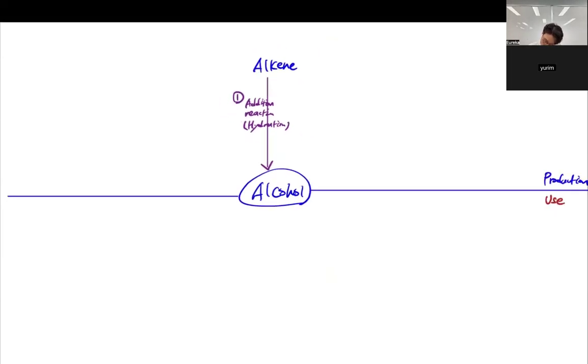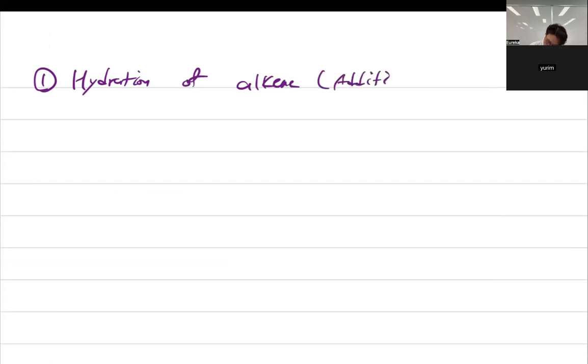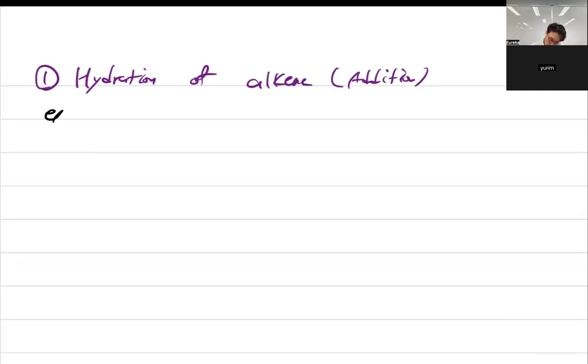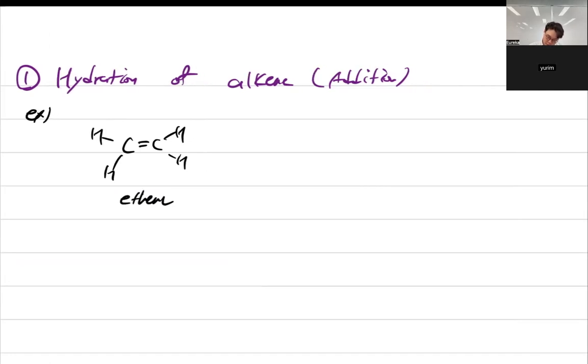Okay. And then I will write down all the chemical reactions that you need to know on separate notes. I can share those notes later on once we finish the class today. So, hydration of alkene. This is a type of addition reaction. So when we have the alkene, for example, I can have a structure that looks like this. The name of this, as you know, is ethene. What we do basically in the hydration process is we are adding some water, H2O, onto it.